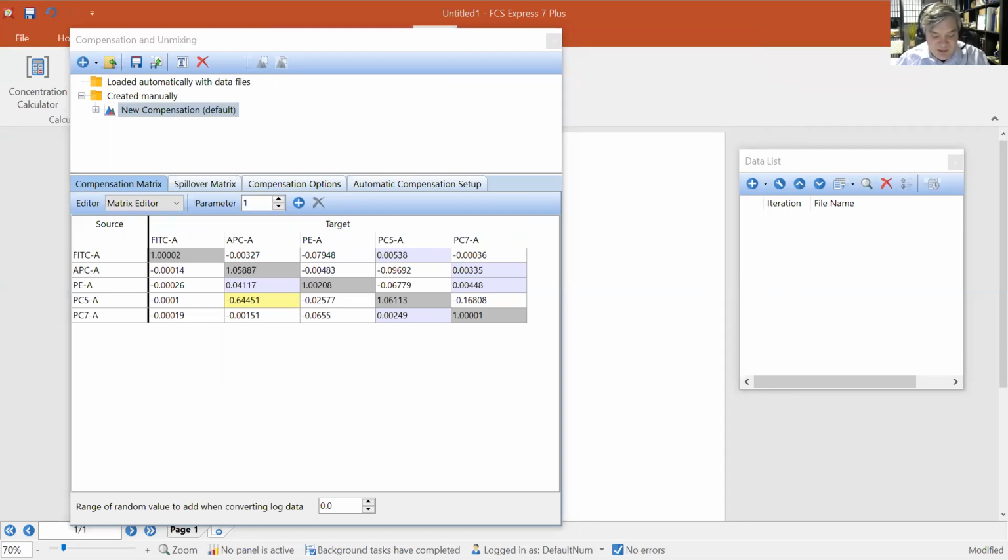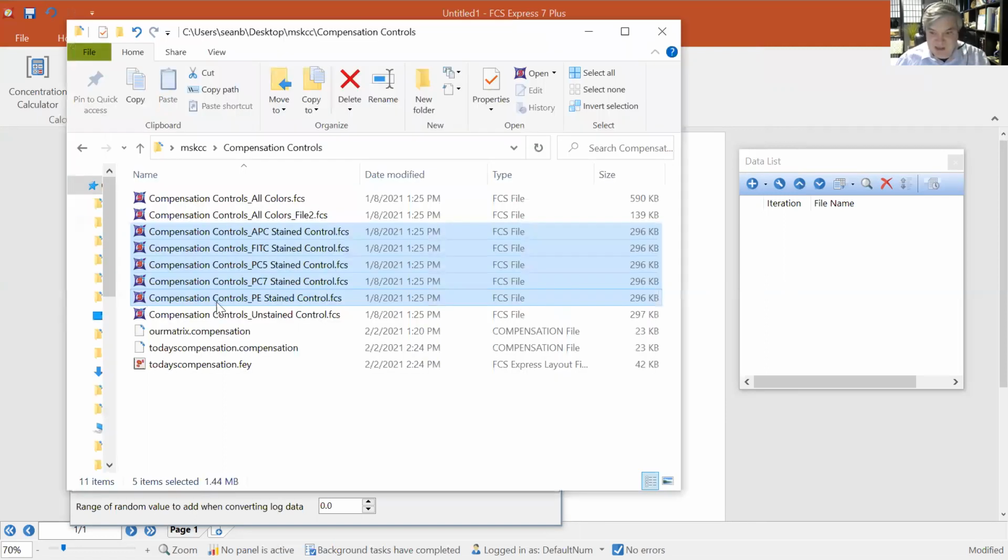If you've been to one of our previous talks, there were a few extra steps you had to do to actually get that default to apply to all data files. We've listened to your input and we've made this a lot easier. So now if you just set that as the default, FCS Express is automatically going to use that compensation.